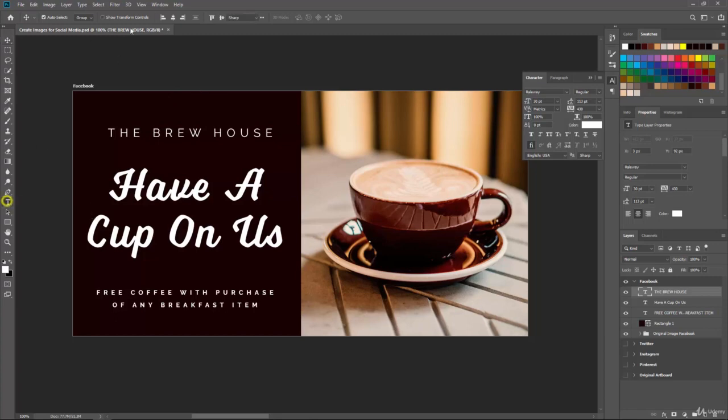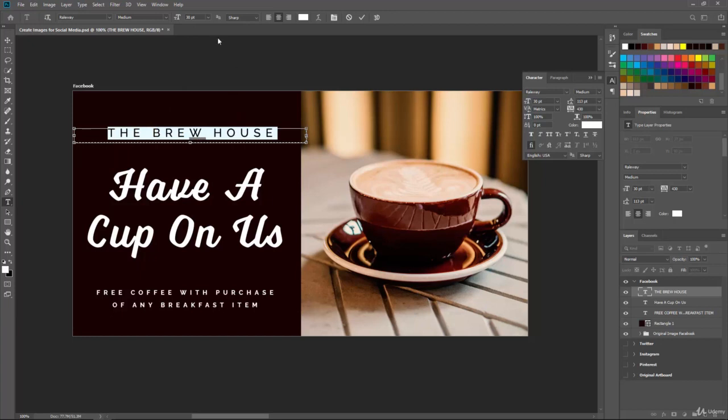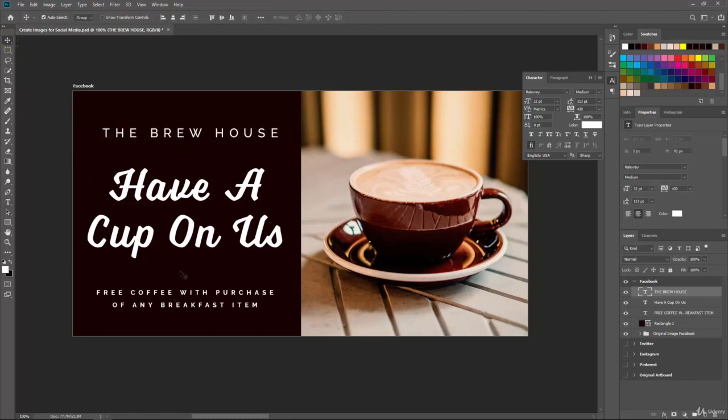And how does that look if we bold it? Maybe a little too much. Yeah, we'll just leave it on medium. That looks pretty good. I think I want to make it just a touch bigger. We were at 36, we went to 30. Let's go to 32. I just want to make sure it's a little bit bigger than the text at the bottom. So that looks pretty good.